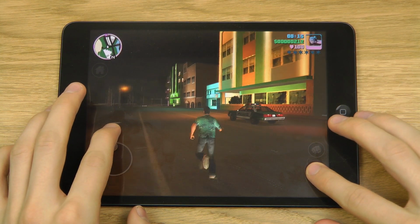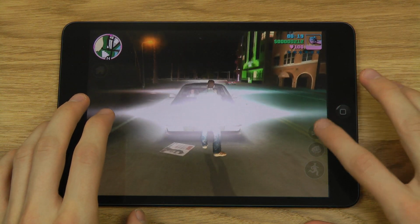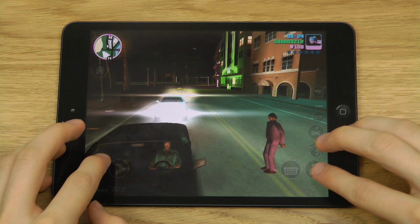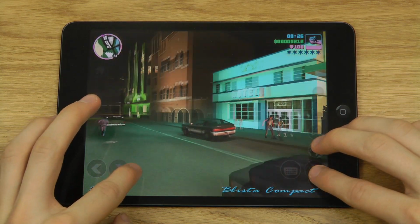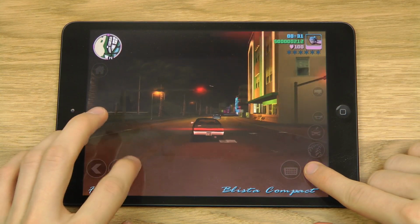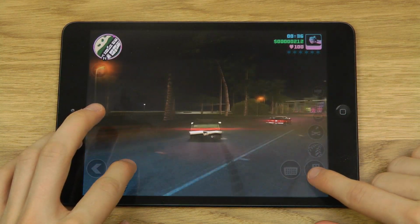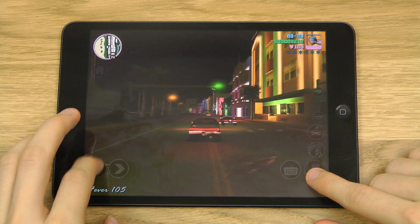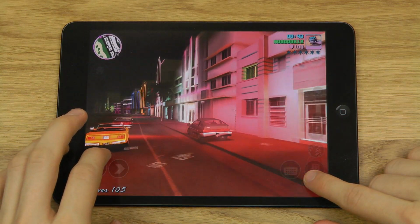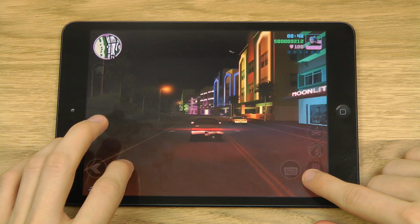Ooh, a cop car. That's nice. Let's try to catch that car. I want something interesting to happen over here. And hopefully that cop car is still there in front of us. Let's see here. I also haven't had a single problem with lag or anything like that. This car is kind of good. Like, it has some nice speeds to it.